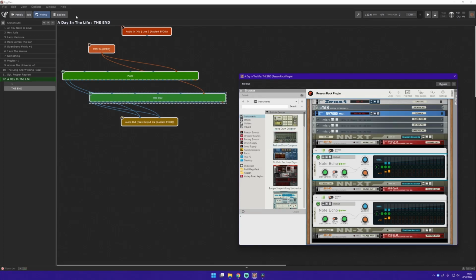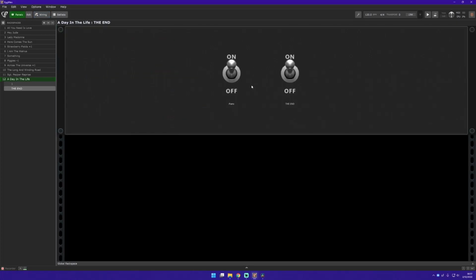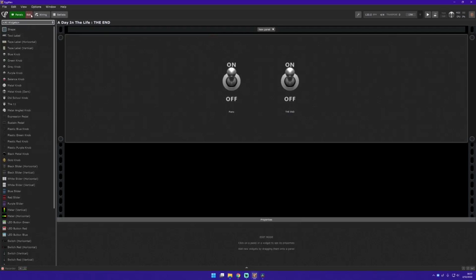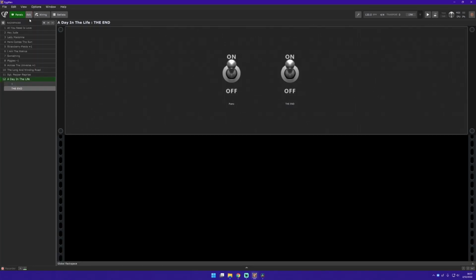And so what I did to wire that up is, as you can see, I threw 2 big switches on here. For most of the song, I just have the piano on and the end is off. But when I go to the end, see, variations remember the settings of this stuff. So through most of the song, I'm just playing the piano. And then for the end, we turn on the second instance of that piano, which also has the 2 octaves of doubling. I leave that one on too, just because why not? It makes it fuller and louder. So we have the original piano plus 3 more pianos, 2 of them doubled in 2 octaves. For most of the song, we have this. And then for the big ending, we have this.